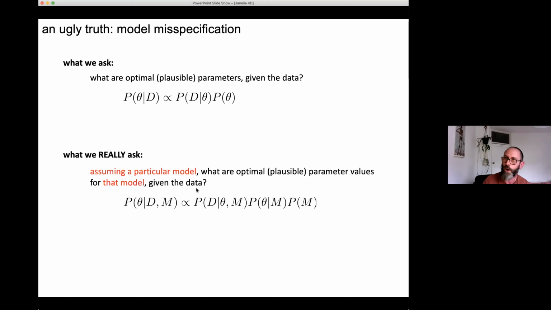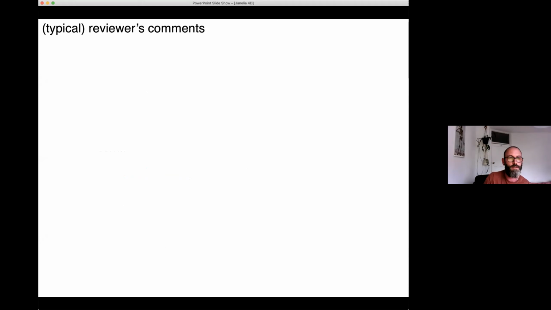So if we're to actually be honest and write this equation down in full, the posterior distribution depends on the data, but also the distribution of models. And we typically don't evaluate distributions of models. In particular, if we have the wrong model, the probability of the model is zero, which probably is, then the inferences themselves might be vacuous. Okay. Now, there are many ways to deal with this philosophically that are not as blunt as this, but there is a basic problem here. And that is that we have to confront whether we really believe the model or whether we think the model is useful, whether it actually tells us anything interesting about the system we're studying.